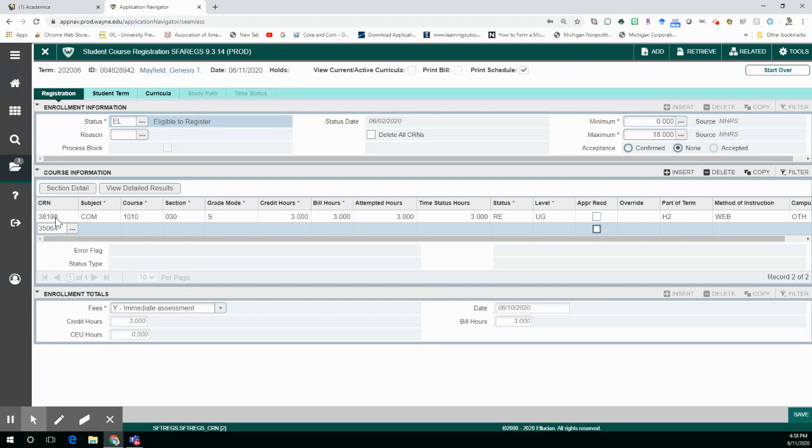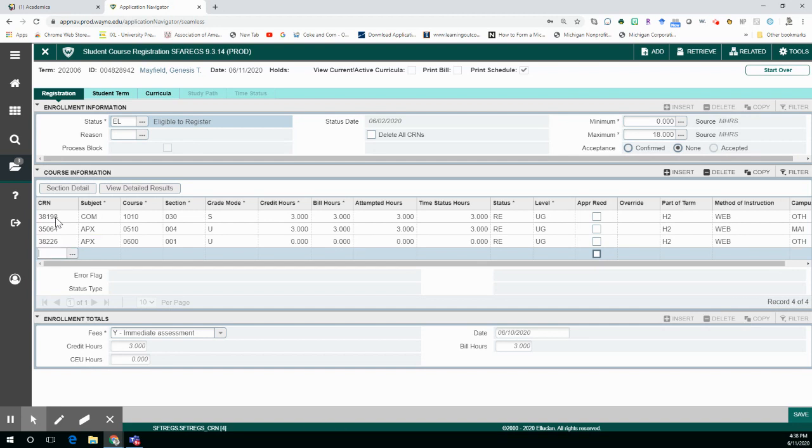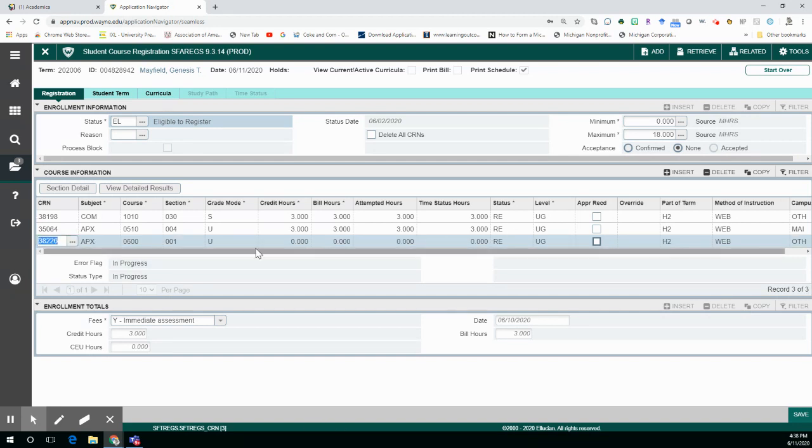Enter. Remember, make sure you arrow up. COM 1010 is not an Apex specific course, so you do not have to select approval received.